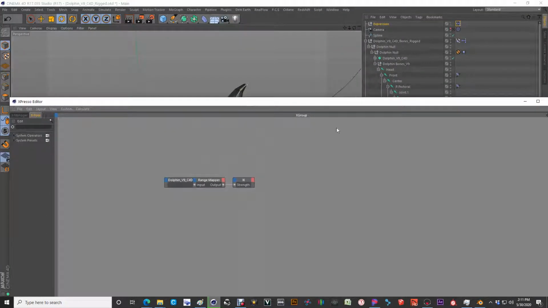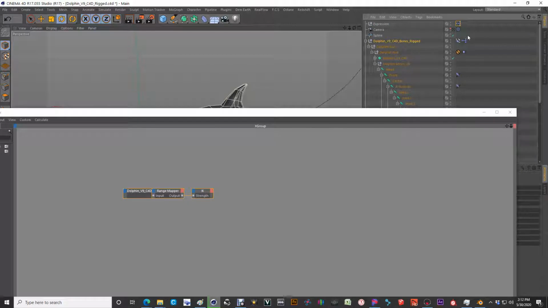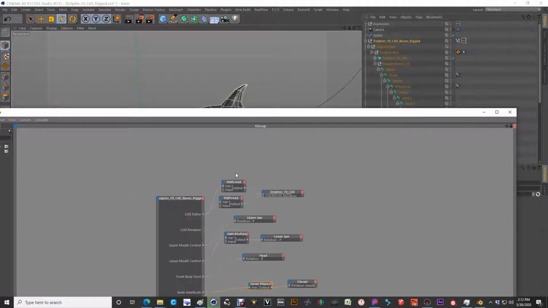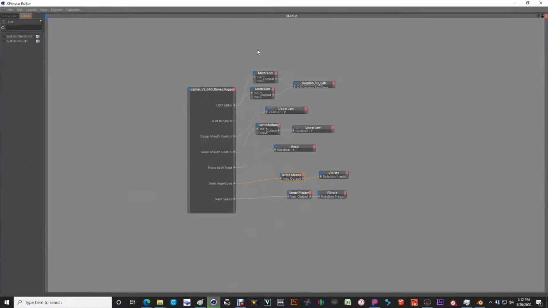But I don't want to control it in a separate expression. I want to control it in my rig. So what I'm going to do is select those and hit Control C. I'm going to come to my normal rig and select the actual Expresso that I have built for it. Control V now pastes that expression that we just created. I'm going to come into my output and select my Dolphin Control, my strength, because that is what we created.